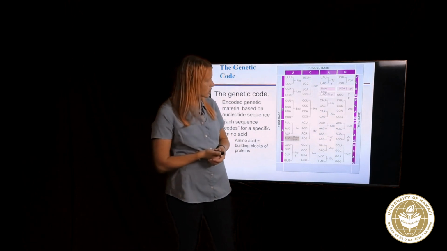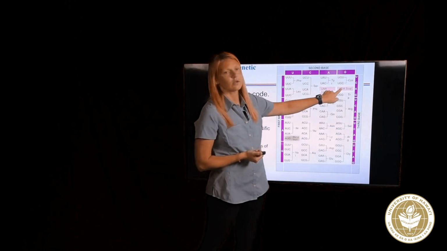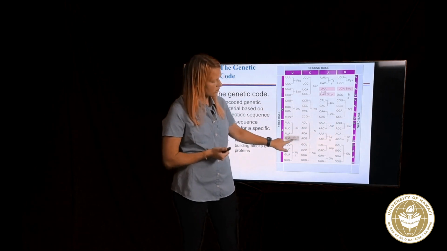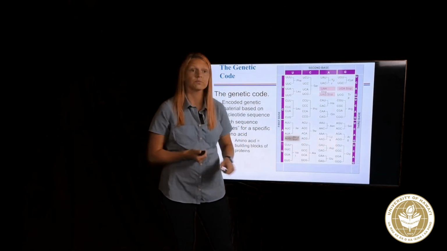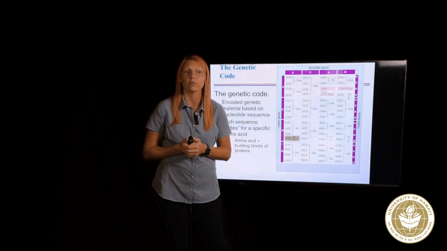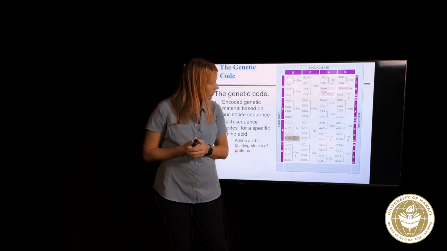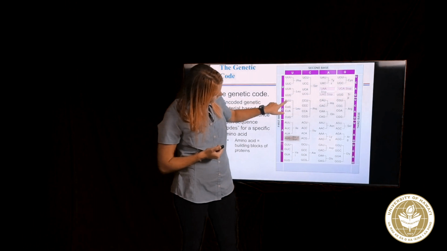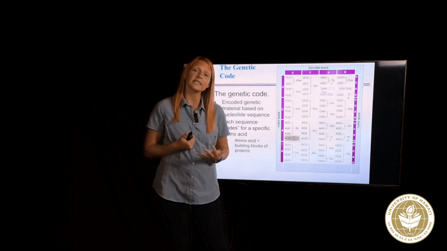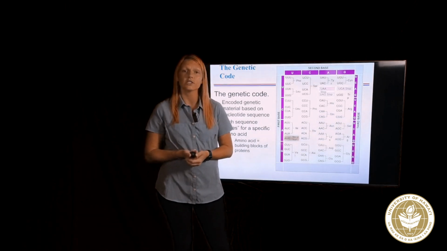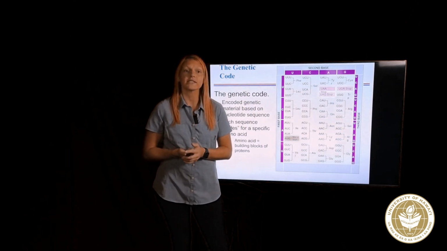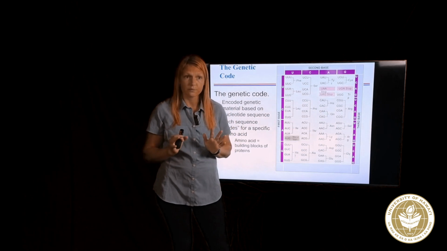There are 3 stop codons here in red. We also have a start codon. Methionine is our start codon AUG. So there are only 20 possible amino acids, so this means that some amino acids are going to be represented by more than one codon, right? You can see that here, leucine, you have multiple codons that are going to code for the amino acid leucine. And this redundancy here actually helps to protect against transcription errors. This genetic code here is universal because it is the same among all organisms.